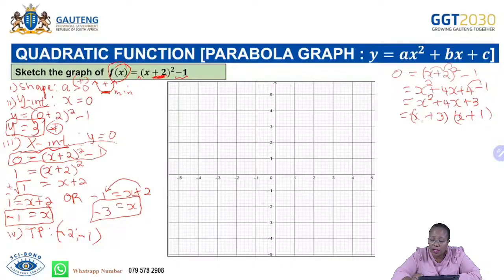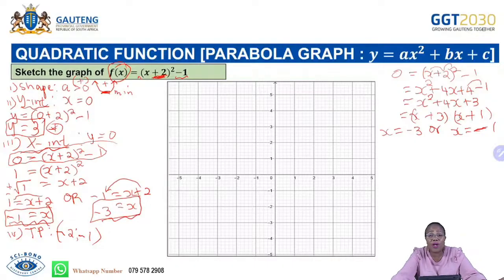And then x, for the first bracket, your x will be equal to -3. Second bracket, x will be equal to -1. So can you see, grade 12, you end up with the same x values there. Or you can use your quadratic formula to find that, it is still fine. You can use the table method, grade 12, to find the points on your graph. It is also fine, grade 12.